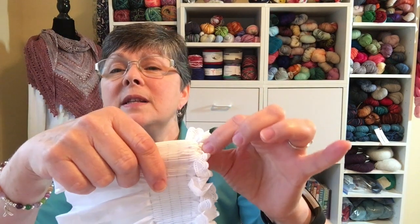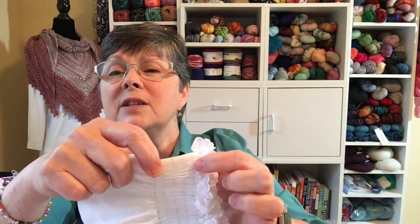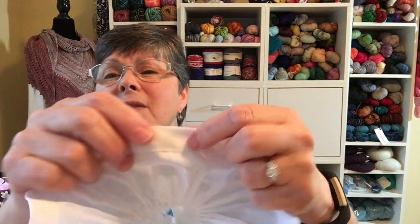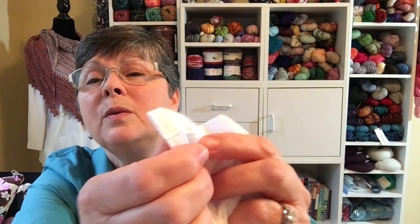Now this part here, this pleat, this thread is just a guide. So this part right here will be a ruffle. This is also just a guide. So the smocking itself will just be done in this part. At the end, I've got a little opening sewn that you thread a ribbon into.